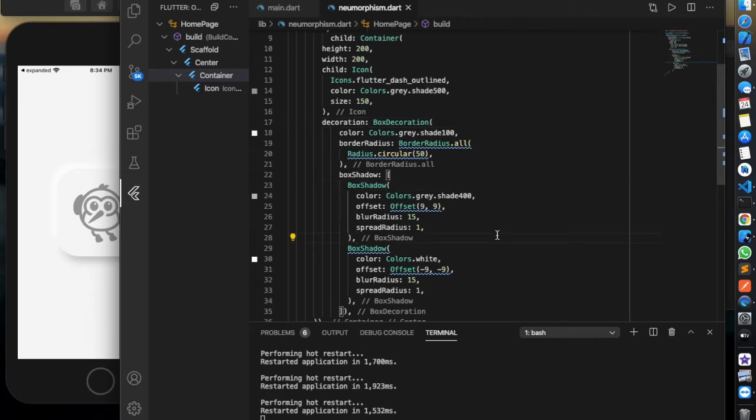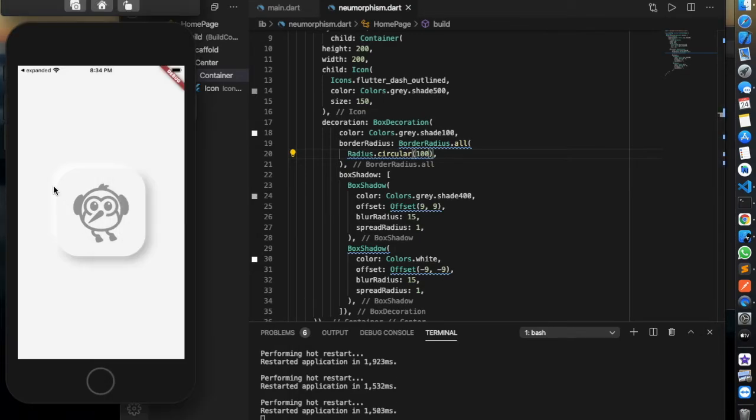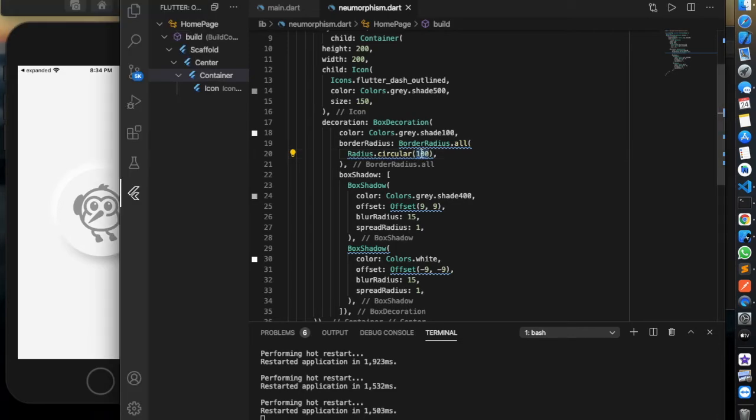Where is the radius? Command F or L. Okay, if we change this radius to 100, it would become a whole circle. Let us give this as 70.